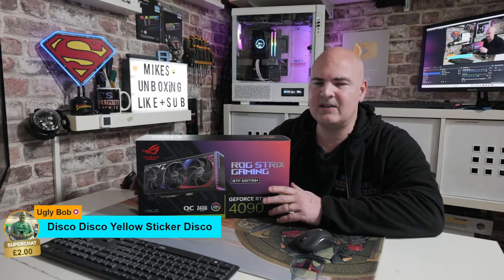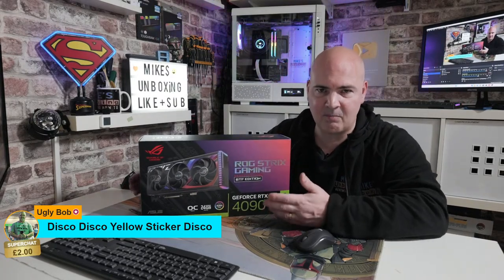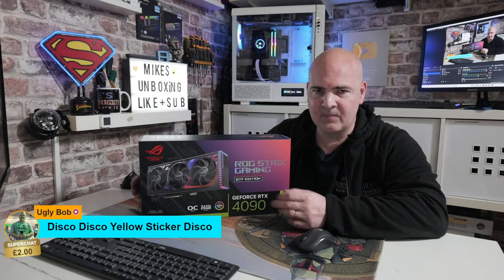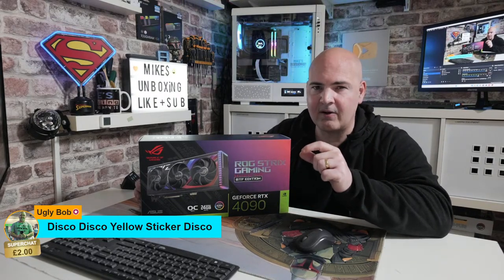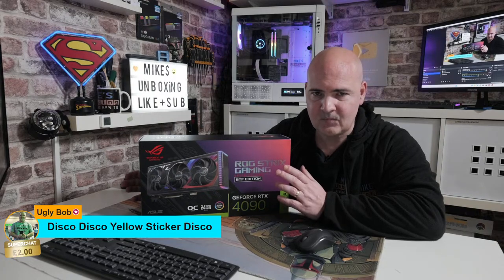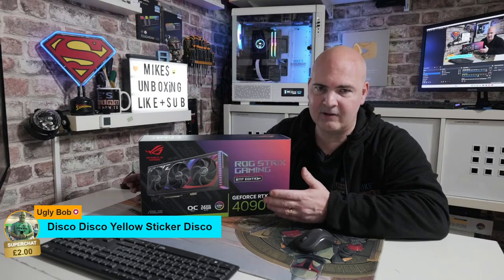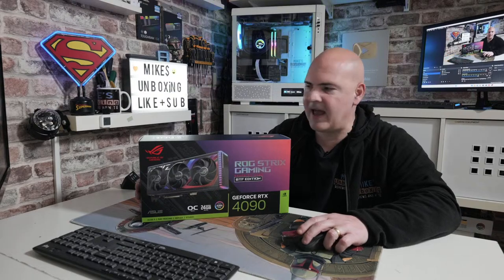And if you're not sure what it is, BTF, I think of it as back to front. So essentially what this means is when you're building your system, all of your wiring is as minimal as is physically possible. The specific thing with this BTF edition is it has golden fingers at the back. So this can pull up to 600 watts through the motherboard. So the days of the 12 plus 4 pin high power connector being visible and not being able to be bent is basically coming to an end, at least as far as actually being visible.